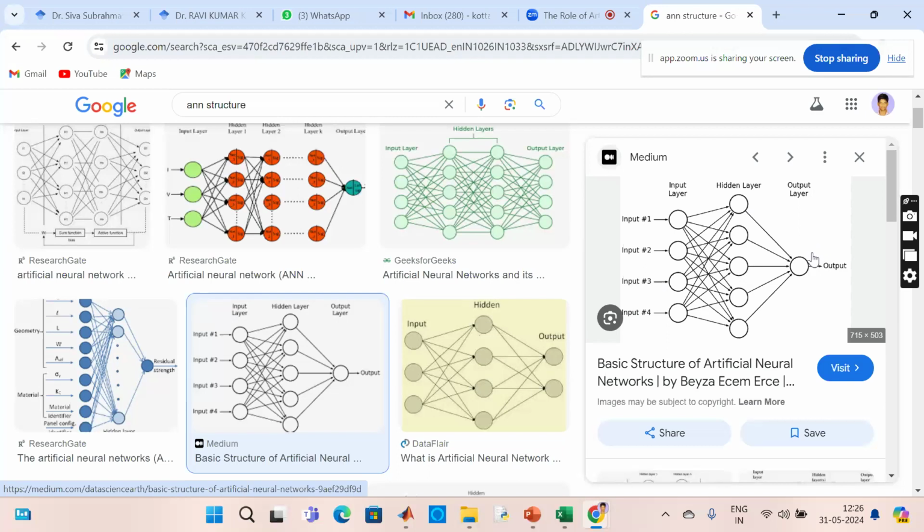Now it will be reduced. So again, based on the error, these weights and bias will be updated. This is done iteratively several times, and finally you will get the best predicted value. This is what back propagation actually does.